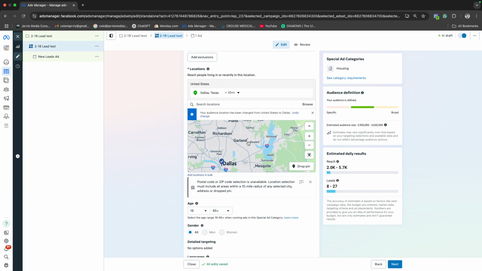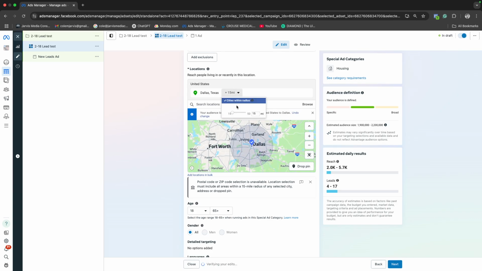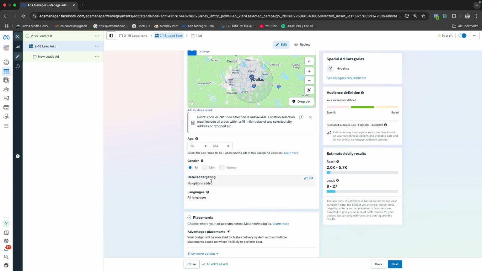If there's another reason for your business that you only do that, then that's different. But you have to have a minimum 15-mile radius. And so I think 30 is a pretty good number. Just putting that out there as a recommendation. All of this stuff, take with a grain of salt, because testing is what's going to give you the best result, not some random person on YouTube.